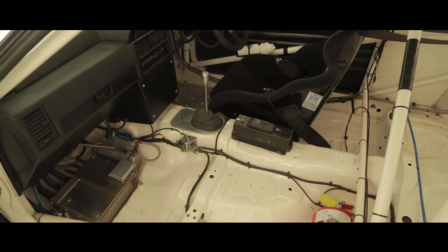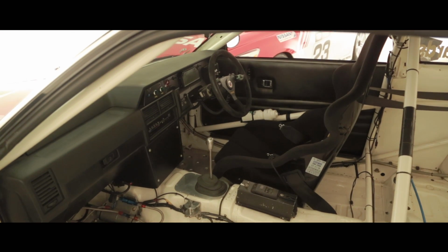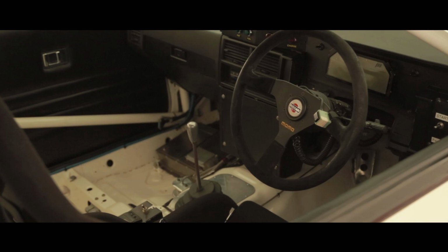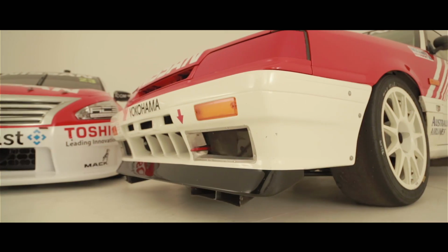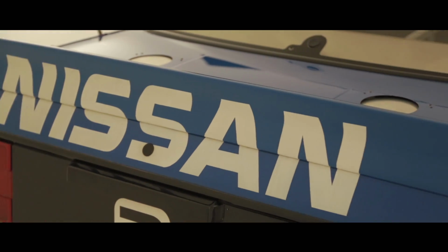It's got not a lot of power below 4,500 revs. In fact, it's hardly got any power. But the minute it hits 4,500 revs, it's got 450. And so it's difficult to drive, but real fun. And I've always wanted to own one or a couple of the cars that I won championships in. And obviously in the day, you didn't want them. But of course, when you reflect as you get older, you think, gee, that'd be good to own one of those cars. So when it came up, I grabbed it because it has fantastic memories for me.